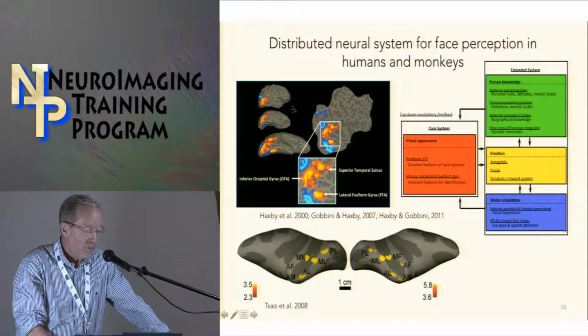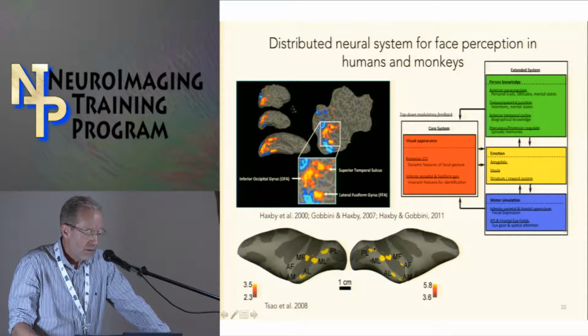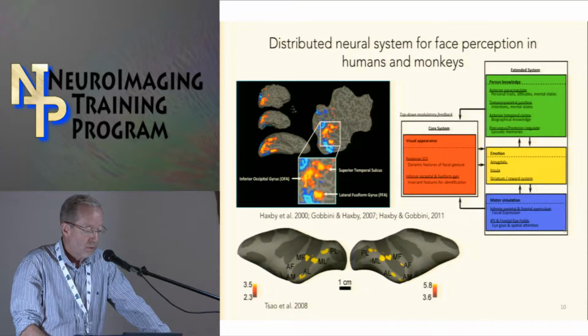And then in studies in monkeys in which they did fMRI to look at whether there were patches of cortex that show a stronger response to faces than non-face objects, they also found these patches. Again, they found a set of patches that they find consistently across monkeys, starting posteriorly in PL, then the intermediate ML, MF, and then AL and AM areas. So there seems to be a set of areas, fields of cortex, that respond more to faces and are playing a special role in face perception.